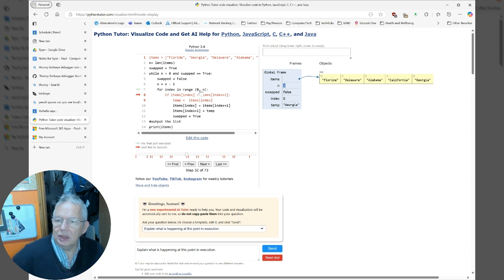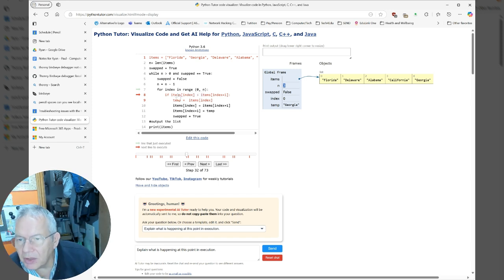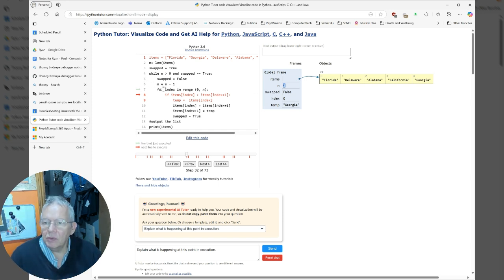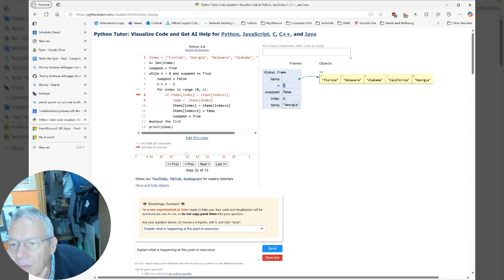So once we incremented through the loop and we'd completed it that many times, we now went back to line 4. We set swap to false, and now we're working on N equals N minus 1. So now we're working on a lower level of the array. So we're starting with 0 again, but this time we're only going up to N equals 3.